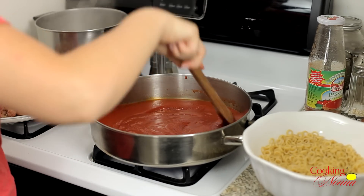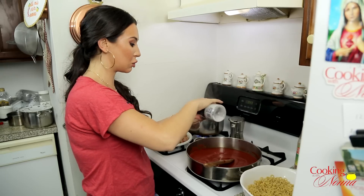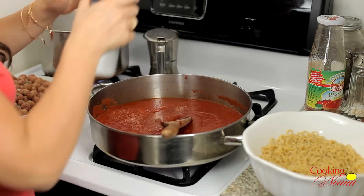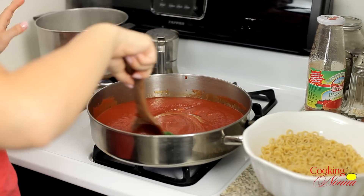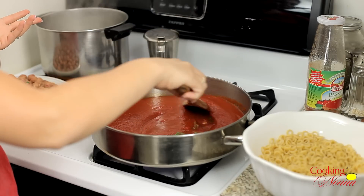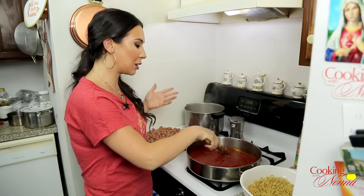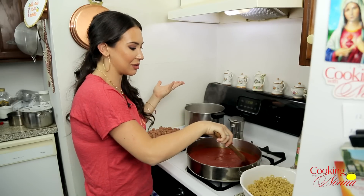I have my heat on high now and I'm just gonna bring this to a quick boil. Once it's boiling I'm gonna add my meatballs. I'm gonna add some salt — Nonna always yells at me because I like it salty. And I'm also gonna add some fresh basil. Italians are gonna say you gotta add the basil at the end without the flame, but this is how I do it — I like it to cook through. The reason they say that is because in Italy the basil is actually a lot more fragrant than it is here in America, so you have to cook it longer to really get the essence. In Italy the basil is so pungent and aromatic that you just drop it in the sauce and it already tastes like basil.